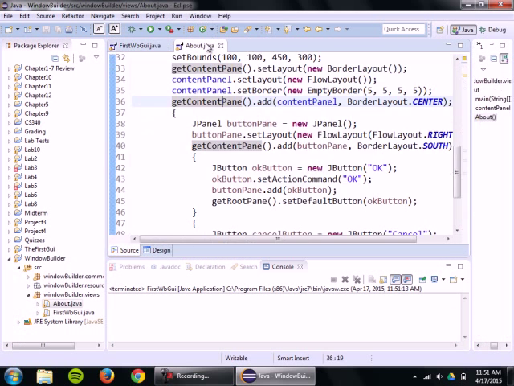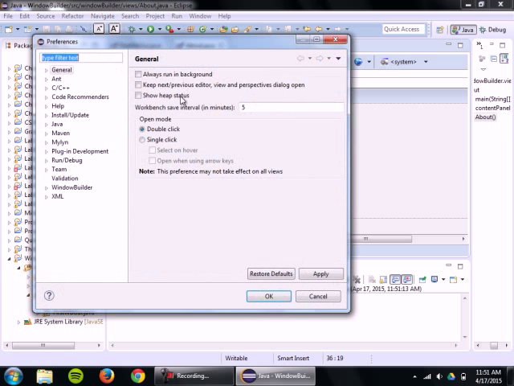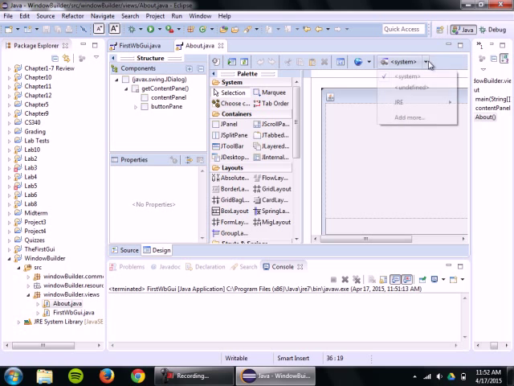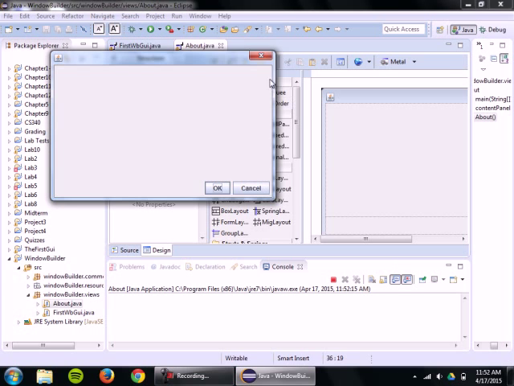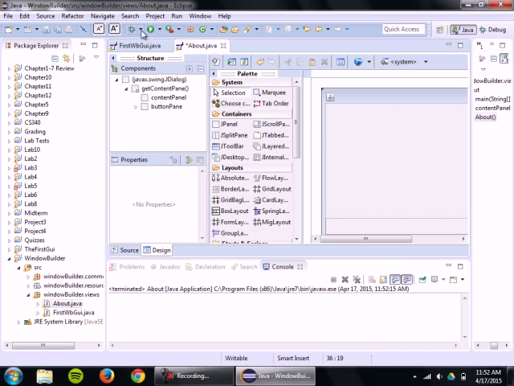If I click over here on my About Us, you'll see it's on system. So let's make sure my preferences are set right. If you remember, we go down to WindowBuilder, Swing, Look and Feel. You can see it says apply chosen look and feel in main. So that's set. A lot of times all I need to do is change it to something else, save it and play it, and then change it back to what it should be.